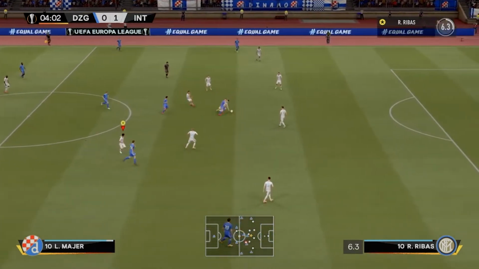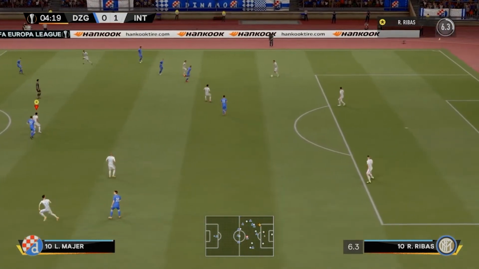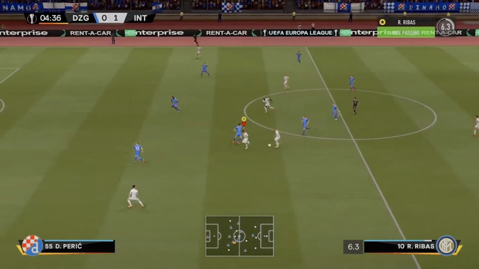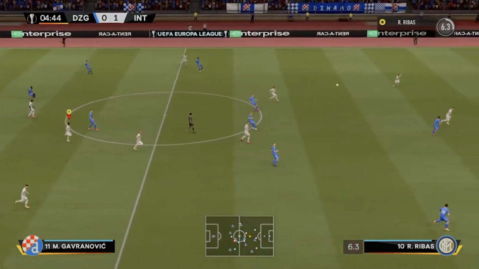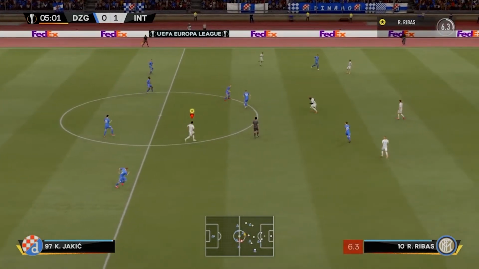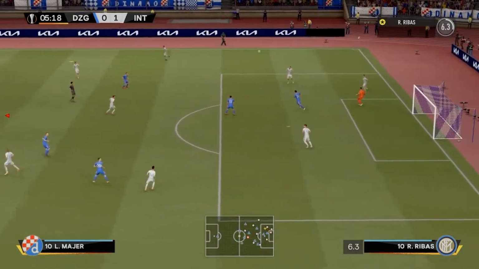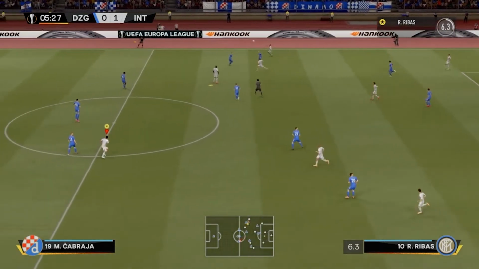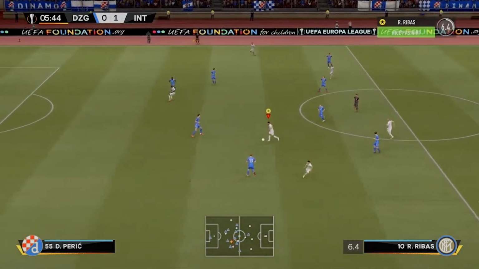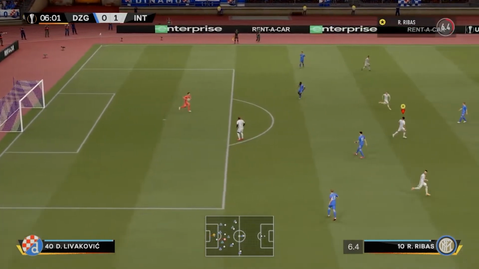Lovro Majer. This attack looks highly... Chances on. That is a tackle and a half. Vecino. Now they've lost it. Lovro Majer. Lukaku. Ricky. Rafa. Happy to take on the shot. Well, decent effort, but not troubling the keeper too much.